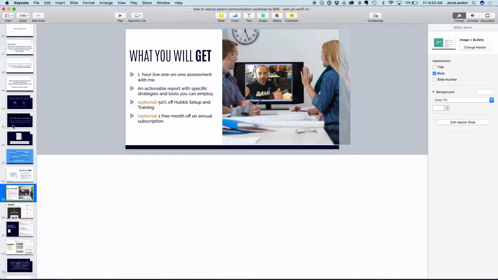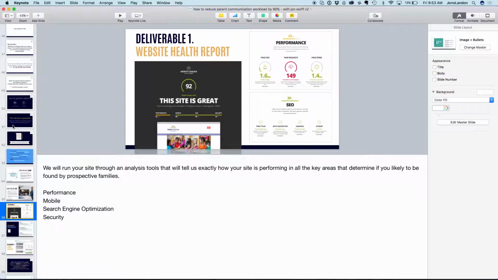So here's where I'm selling. This is important, check this out. This is where I'm selling the actual experience. Visually, now you understand what you're going to get. You're going to get a live one-on-one assessment with me personally. We're going to dig into your website. And you're trying to sell something bigger during that assessment, right? Well, yes and no. I'll talk about how I use that assessment.